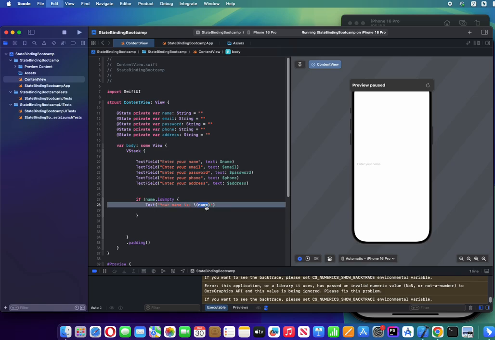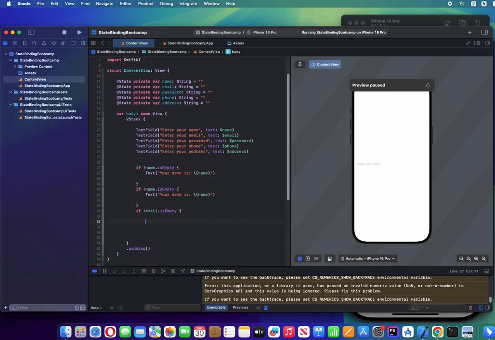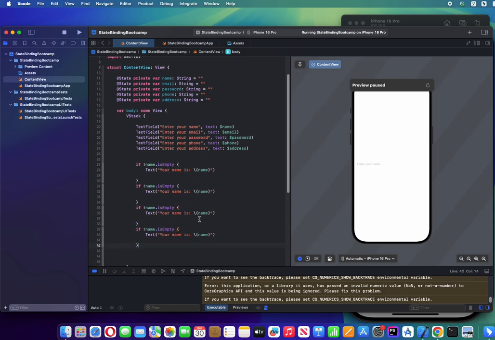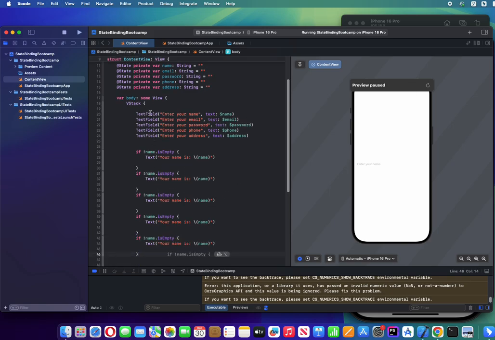Then let's copy and paste the whole thing, so five fields.